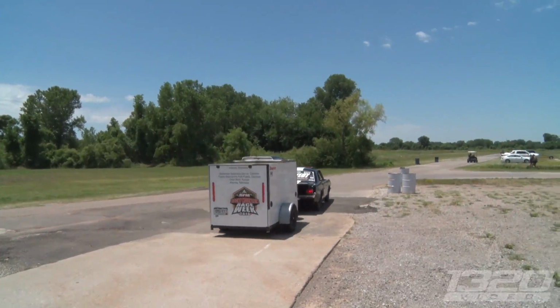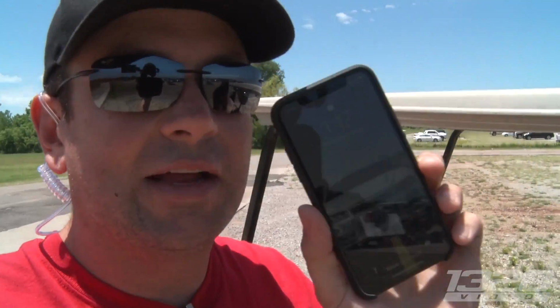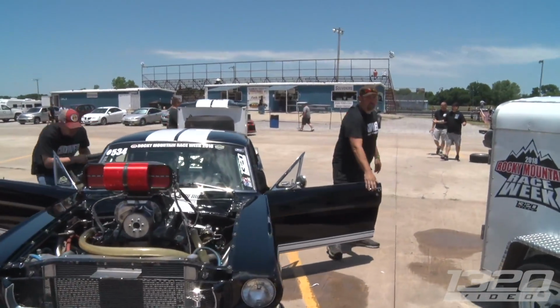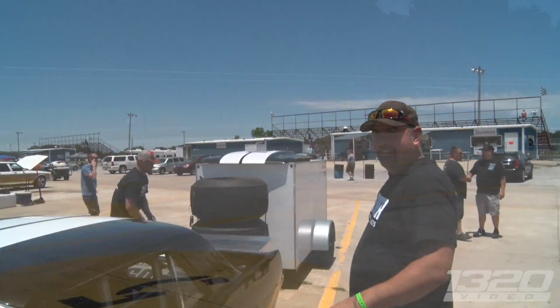They made it. They've been rolling in late the last 2 race days. They have a lot more time this time. They have about 8 times as much time. They've got just under 2 hours to get swapped over and run a good number so they can regain the lead against Tina. Tina had a good pass, so they're gonna have to run a 7-something to get back in the lead. So we'll see if they got time to do it. Woohoo! Tons of time. Yeah, we got a lot of time now.